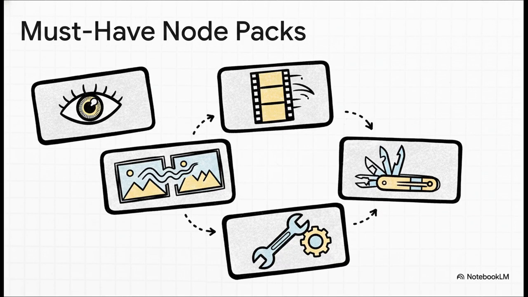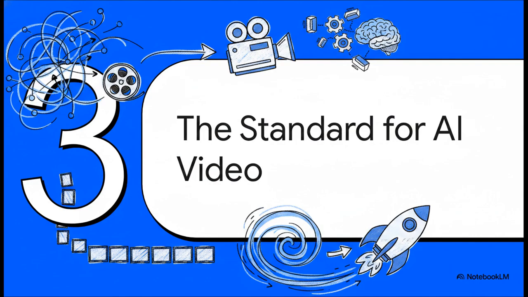If you're getting serious about ComfyUI, there are a few node packs that are practically essential. The Impact Pack gives you powerful tools like the Face Detailer for restoring facial details. AnimateDiff is a groundbreaking pack that lets you create video from any static image model. IP Adapter Plus lets you use images as highly detailed prompts. The WAS Node Suite is just a massive toolbox with hundreds of utilities. And the one thing you need to manage all this is the ComfyUI Manager, an indispensable tool for installing and updating everything else.